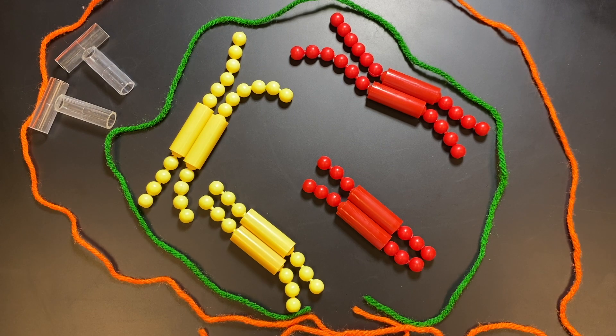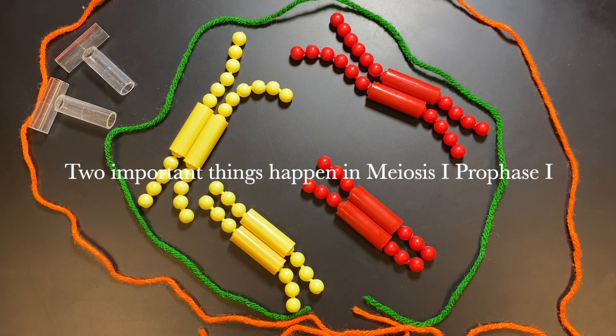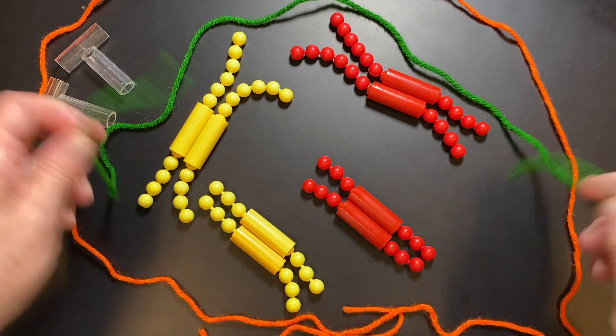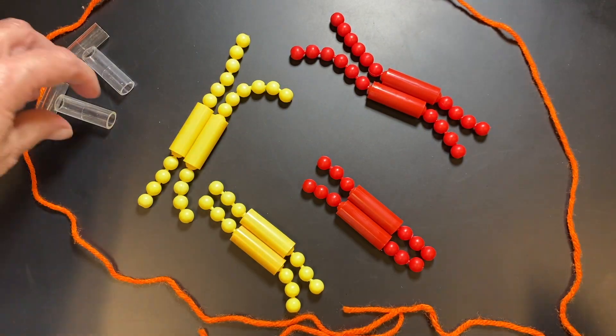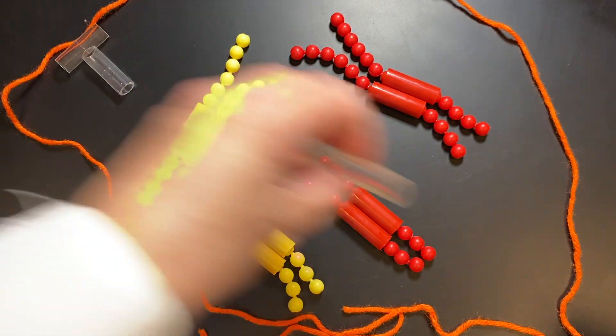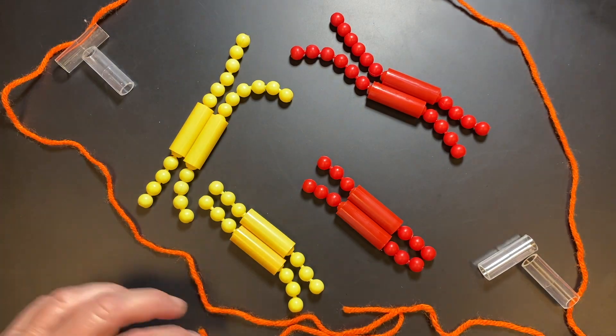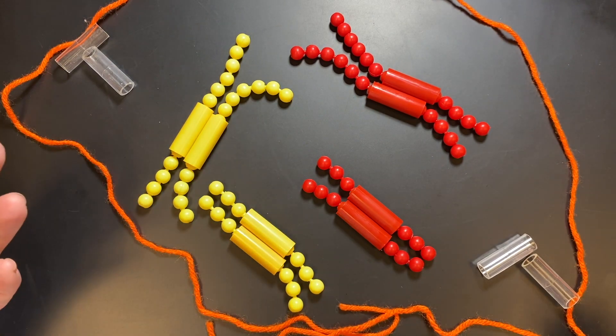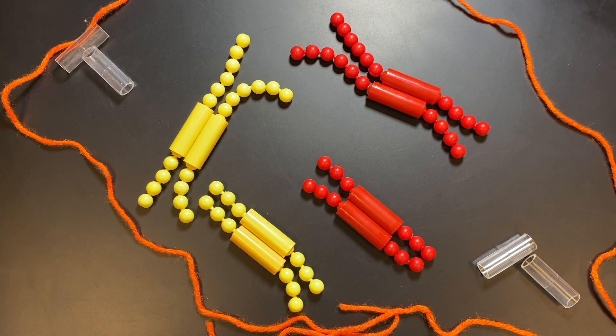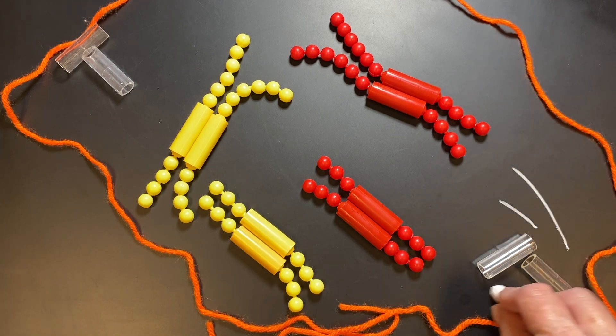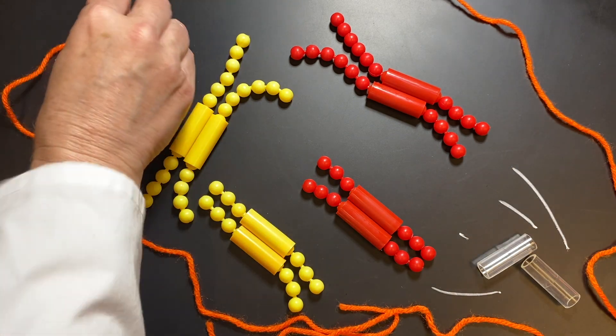When we're going through meiosis, something very interesting happens during prophase, and it's actually two really interesting things that happen. All the normal things happen during prophase, like the nucleus goes away and the centrioles start to move to the opposite sides of the cell. Those things that you learn during mitosis all those same things happen. Spindle fibers start to form, for example, you draw our spindle fibers here and here.